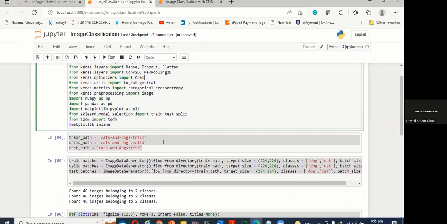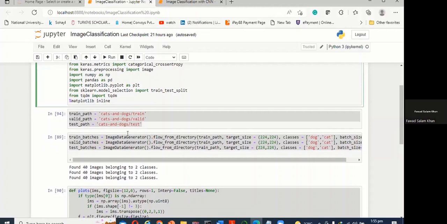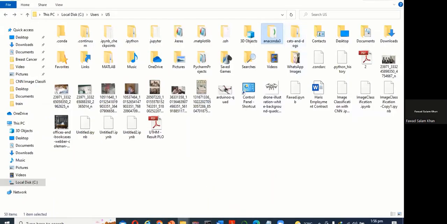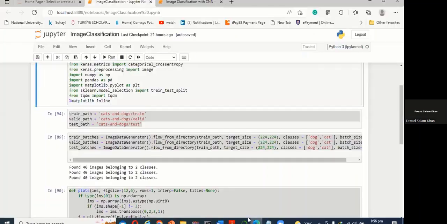Then the next step, we are going to configure the path where all these folders which you have seen earlier, train, valid, and test, are available. For example, as you see here, cats and dogs. We define train path for cats and dogs. Whenever you copy the folder inside that particular environment, there is no need to give the particular path like C:/, because it will always take that path by default. So valid path has the valid folder.